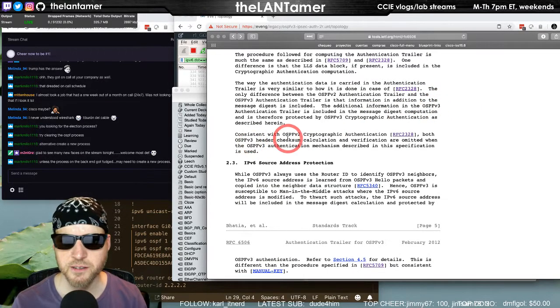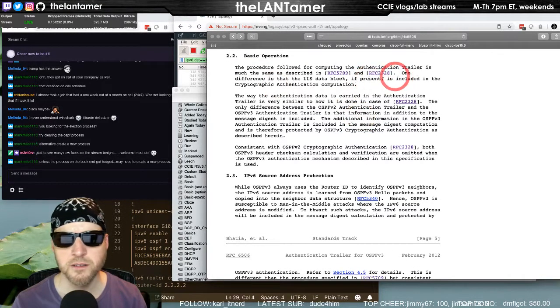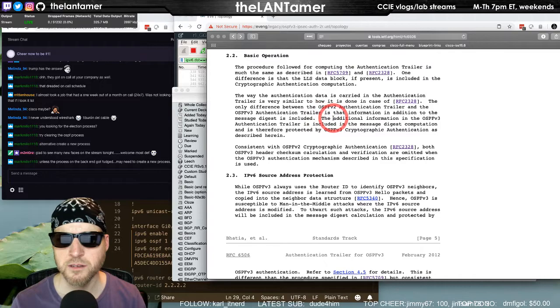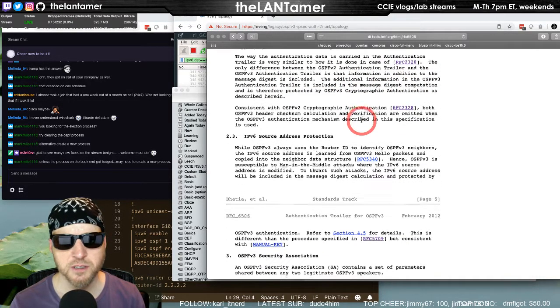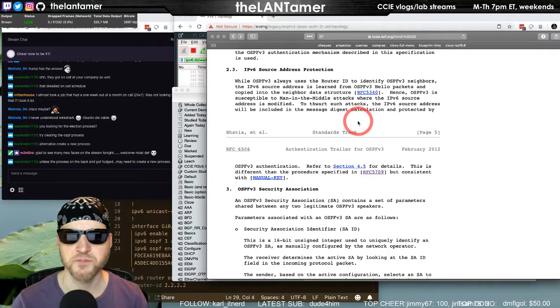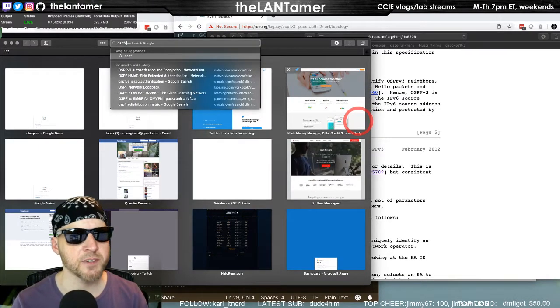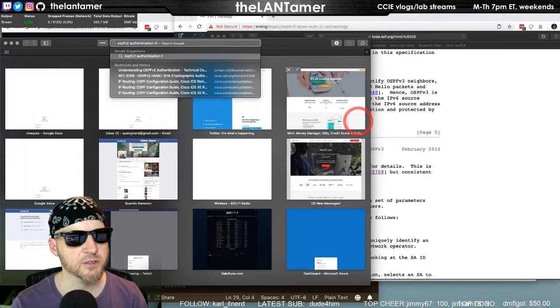I don't see that here. The way that it is carried is very similar to how it's done in the case of OSPFv2.